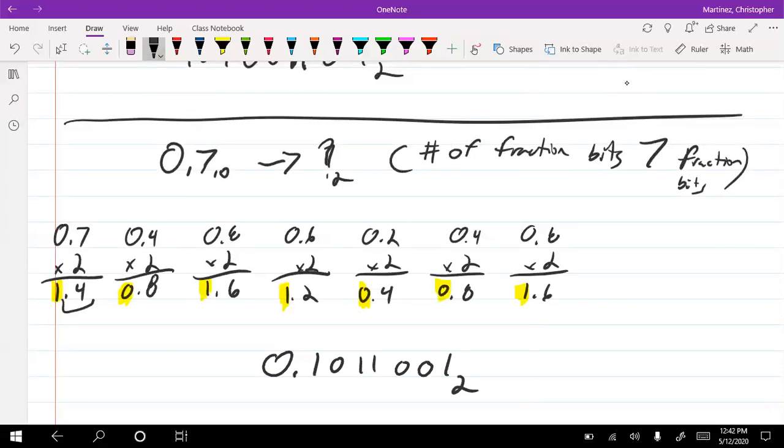All right, so that gives us everything we need to know about binary numbers. Next time, we're going to look at what are called hexadecimal numbers and how those get represented.